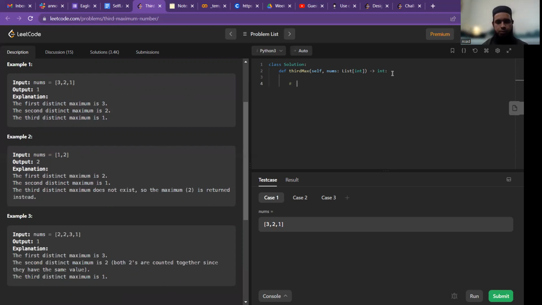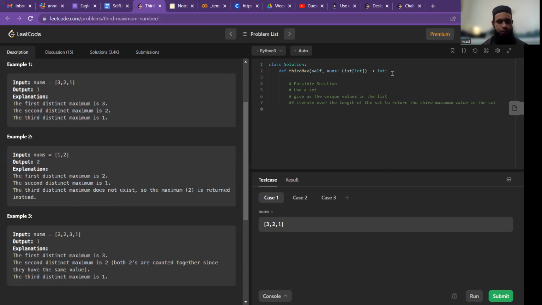A possible solution could be to use a set, which will give us the unique values in the list, and then we can iterate over the set to return the third maximum value.